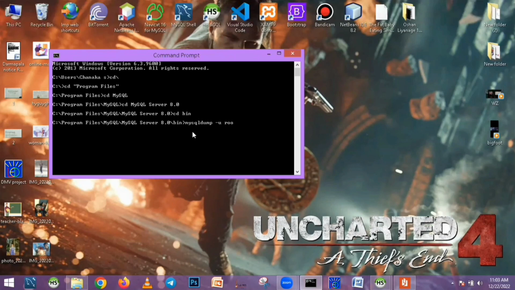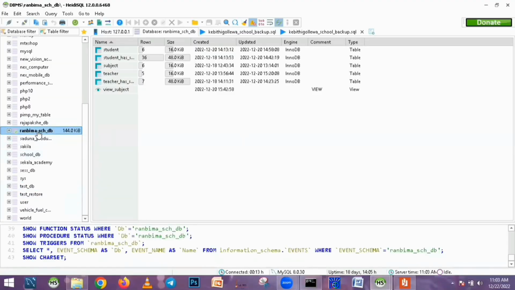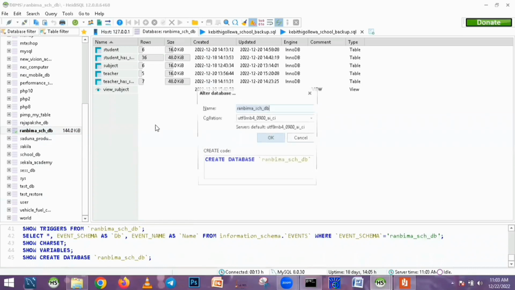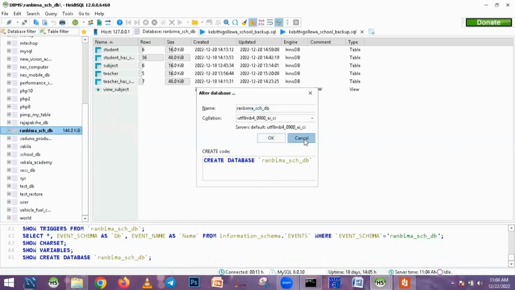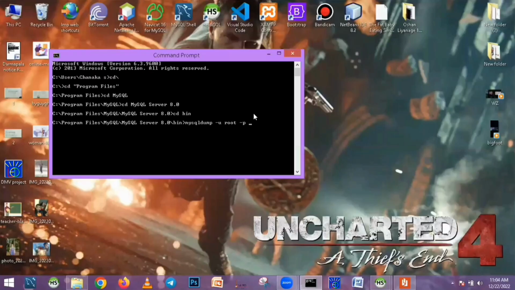My username is root, and we have to mention the password, but we don't enter our password now. We can do it in our next line. Now we want to get the database name that we want to back up. So go to the database name and go to edit. Now you can copy this, cancel it, and paste it there.